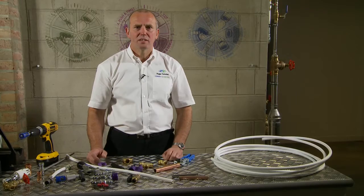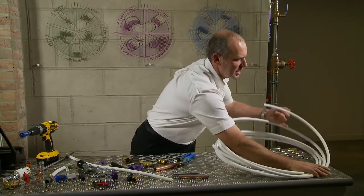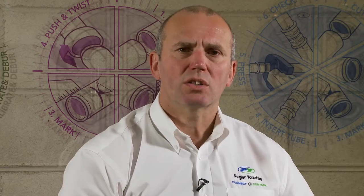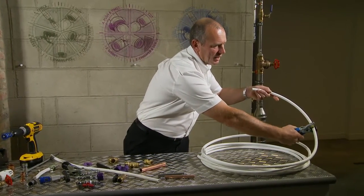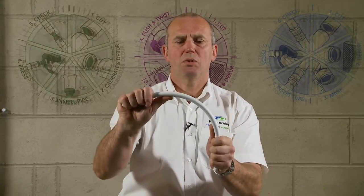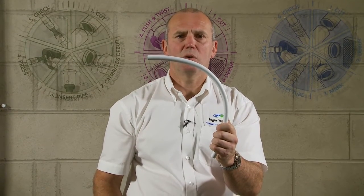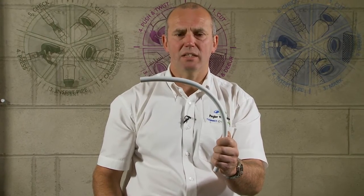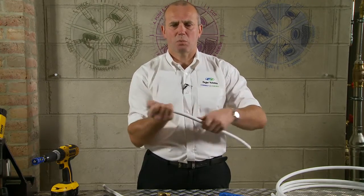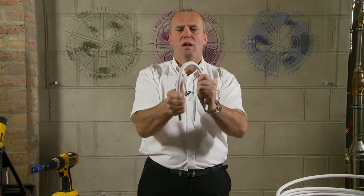What we're going to look at now is the flexibility of the Tektite multi-layer pipework. Here we have the pipework and straight away you can see the flexibility and the rigidity. It will retain its shape. This pipework is available in 25m to 400m coils as well as straight lengths. It's easily cut and then bent into shape. You can do this by just using your hand — straight away there's a 90 degree bend without using any bending machines or springs. If you require a tighter bend you can use your standard 15 and 22mm bending machine or the Tektite multi-layer spring. Push this into the actual pipework itself and this now allows you to do as tight a bend as you want.